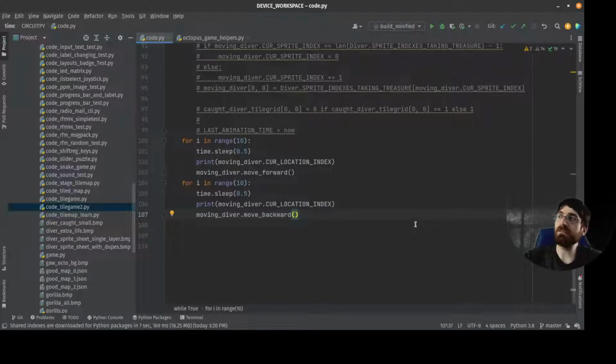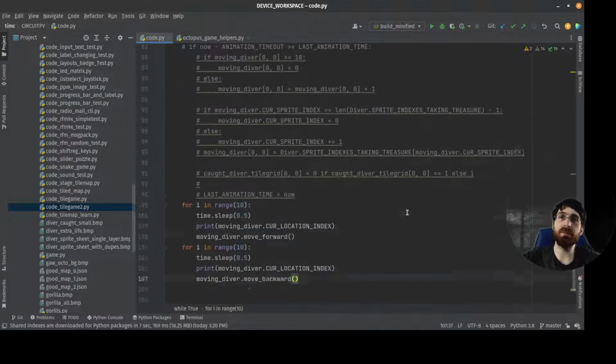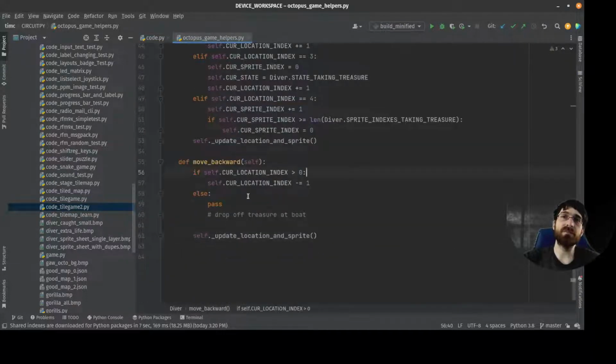It doesn't correctly come back out of the taking treasure state, which should be... So yeah, I was wrong actually. It does need different behavior for the first one.